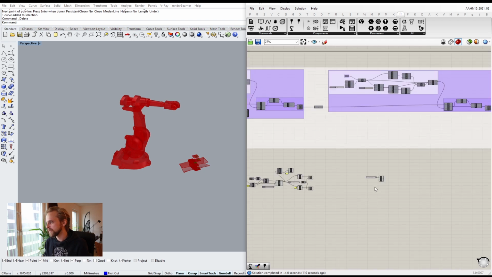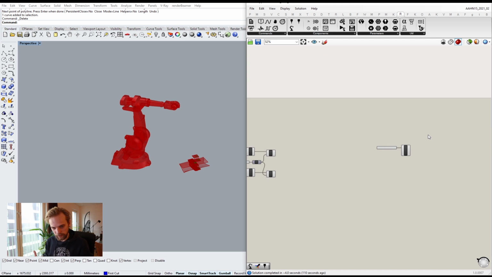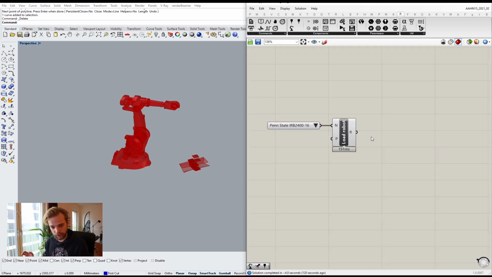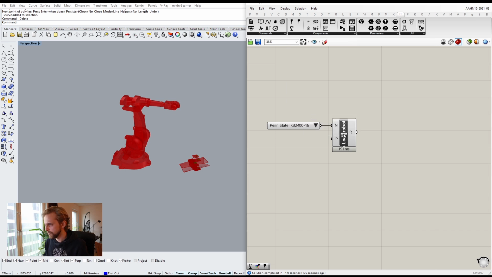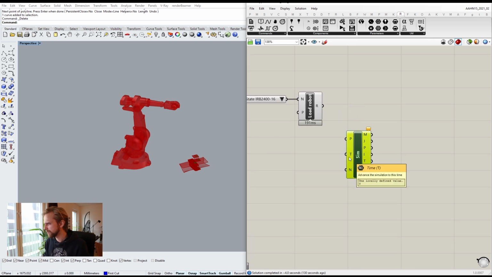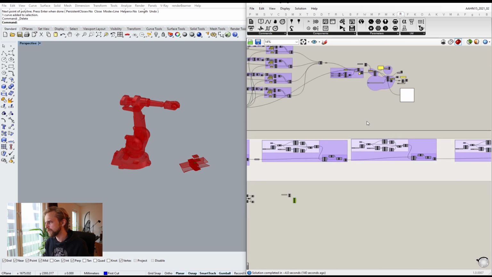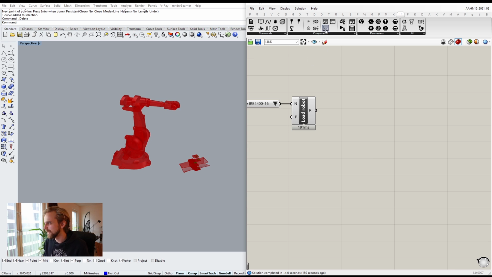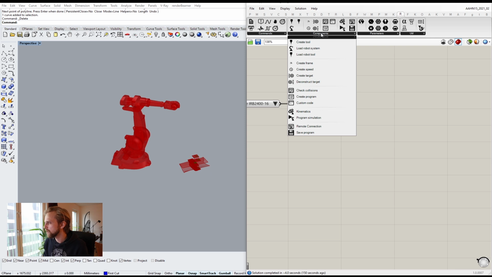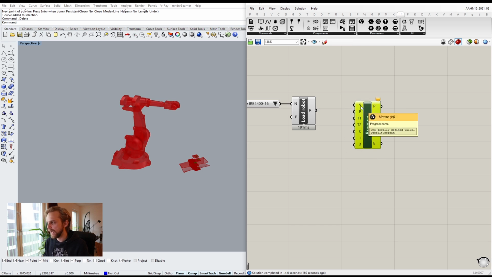So we have our robot here, that is perfect. And what we will want to do with it, apologies, we will want to run a simulation of that robot, right? So I'll go to, is it commands? No, it's not commands. Is it components? Yes, it's components. Program simulation. Super. Click, click. Is it though? Wait, no, first we need to create a program, right? Yes, and then we run the simulation. So forget about that for just a second. My bad. Instead, we use create program. Yeah, there we go. Create program. This guy right here, which will ask us for a program name. Sure, we can just write my name.